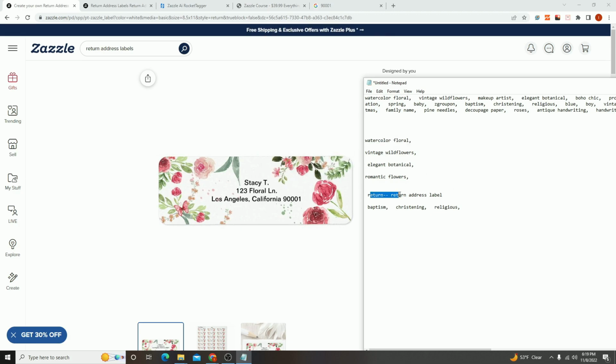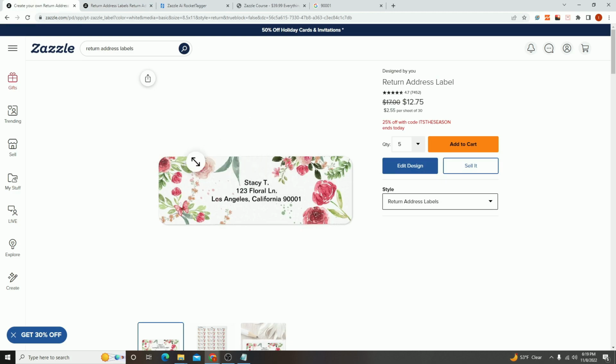Now, these other keywords like baptism, christening, religious, these are what I like to call indicator keywords for future designs. I have similar concepts, right? All these flowers and things like that, they can be for a baptism card, christening invitation, anything like that, right? These things are important, and it's important to use resources over and over and over again. Like, I have these resources of these pictures of the flowers and everything. I could reuse these 100 times, right? As long as you own the art, create the art, you're good to go.